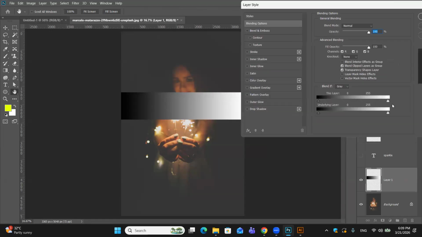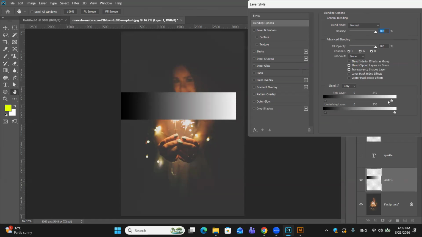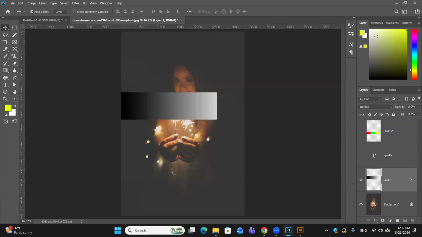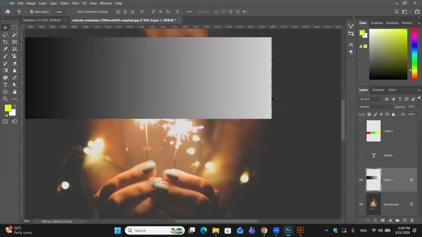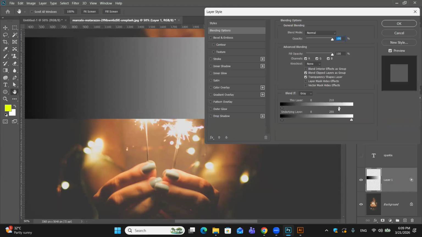Now from the white side we will see. For example, if I take the white slider, see it is moving slowly like this. But here, if I zoom in, you will see the blurriness in the image like this. So basically, it will hide your layer.